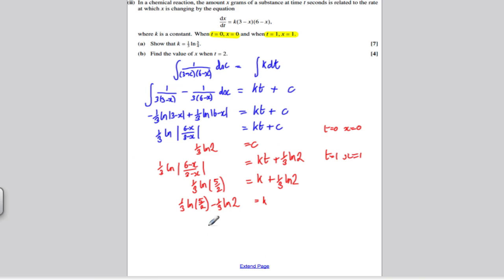So then factorizing out the third, I get a third ln, a third of ln(5/2) minus ln 2 is equal to k. And I can use my subtract with ln's rule, ln a, take away ln b is ln(a/b). So ln(5/2) minus ln 2 is ln(5/2 divided by 2), which is 5/4. So I get k is a third ln(5/4), which is as required in the question.